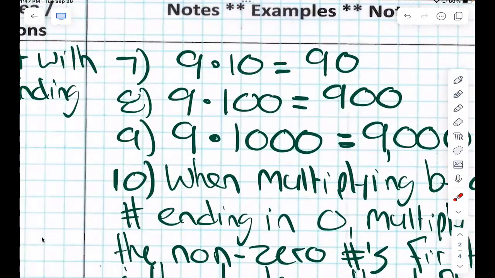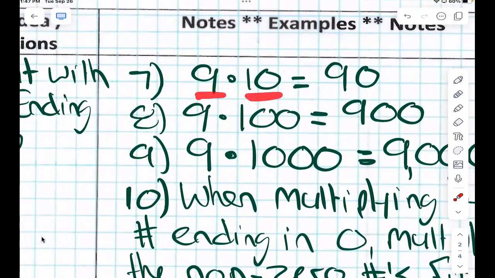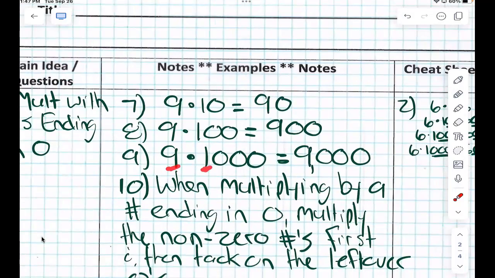So basically, here's the deal. We have a number 9 and we have a number 10, yes? Does the number 10 end in a 0? Yes. Ignore it. Let's just multiply the 9 and the 1, yes? What's 9 times 1? 9. Can we add that 0 on at the end? Yes. We have 9 times 1,000 here, yes? Again, if we multiply just the 9 and the 1, what do we get? 9. Add on the 3 zeros at the end, what do we get? 9,000. So 9 times 1,000 is 9,000, right?